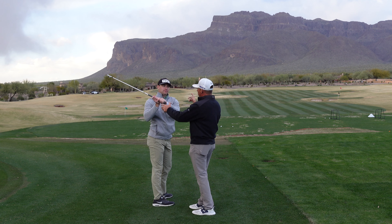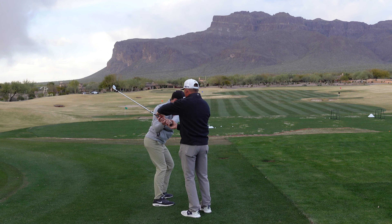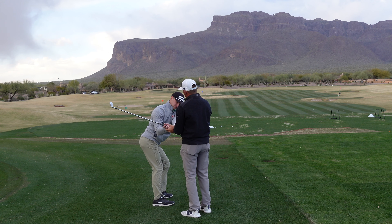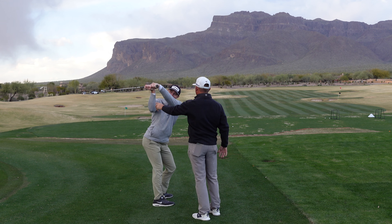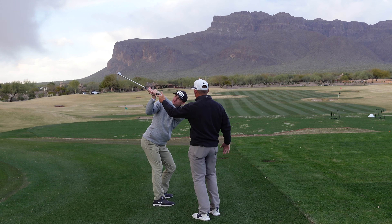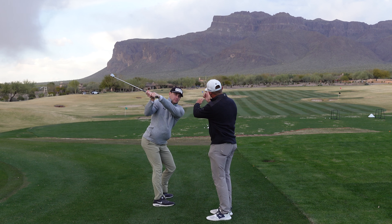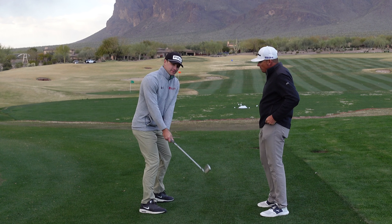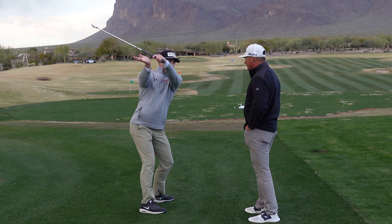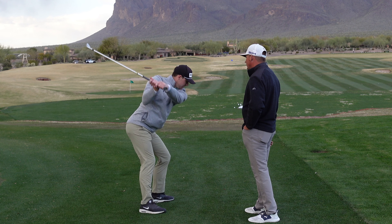He doesn't do it like the normal would be. Go to a normal top of backswing position — pretty much everything in line. Now start down and have that little supination move where the club shallows out and gets where we want it. Now you've got it in that shallow position — swing that up to the top. Does that feel like what Berger's done? His is even more. Shallow it like crazy — start at the top and give me a real shallow move. There you go. That's what Berger's got at the top. He's basically preset the shallowing move — he's got all the supination and wrist conditions preset. So with that laid-off, high-hands position at the top, his right forearm is pre-supinated, very extended trail wrist. From there, it's the pivot and the arms just work down — they reconnect to him.